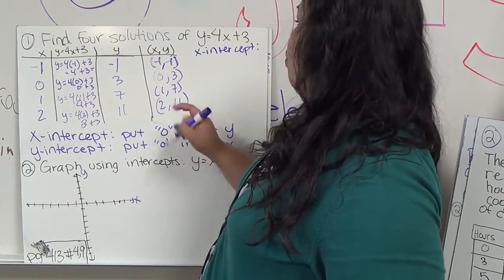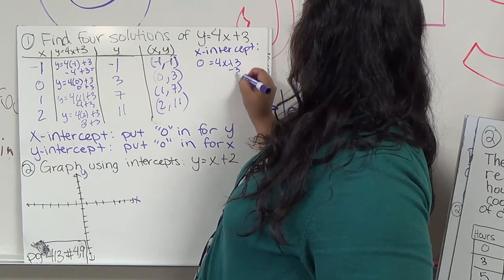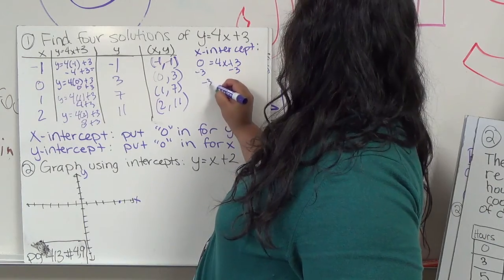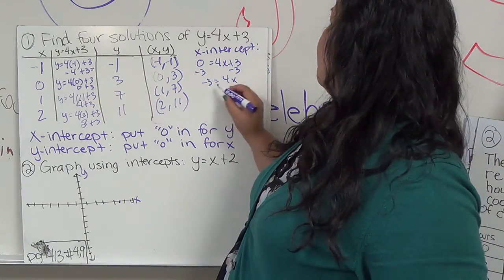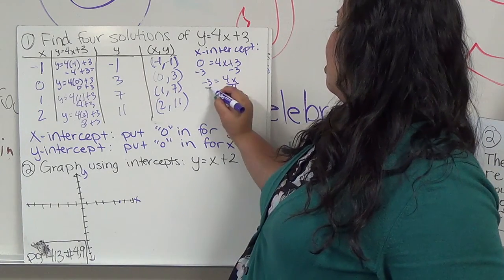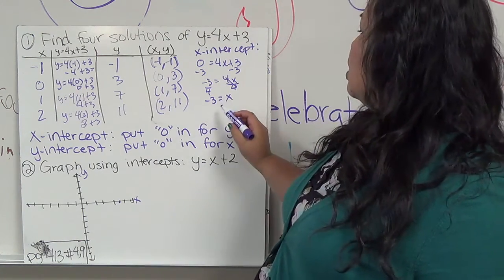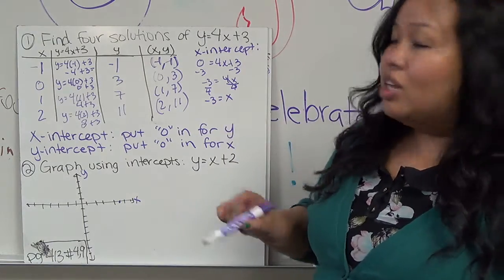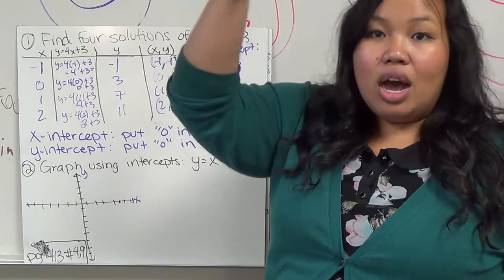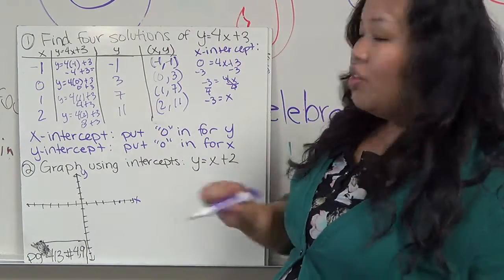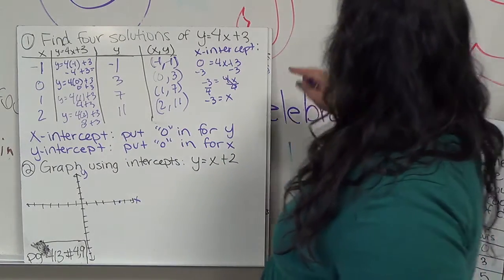So, for example, if I want to find the x-intercept, I'm going to put in 0 for y. So 0 equals 4x plus 3, and then I solve. Subtract 3 from both sides. I end up with -3 equals 4x. Okay. Now I want to separate the 4 and the x, so I'm going to divide, and this cancels out. I end up with -3 equals x. My answer is not just x. That means that this line crosses the graph at -3 on the x, right here. So -3.